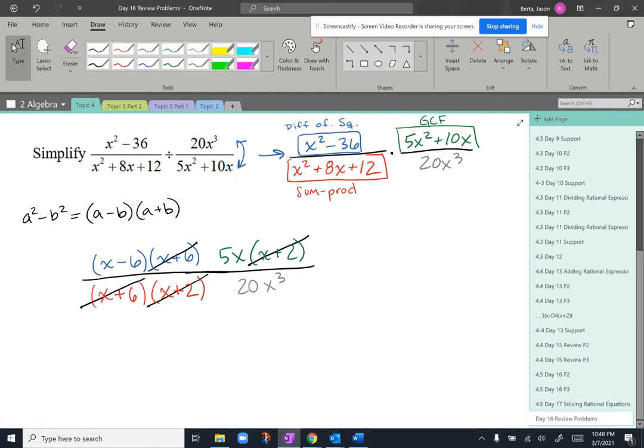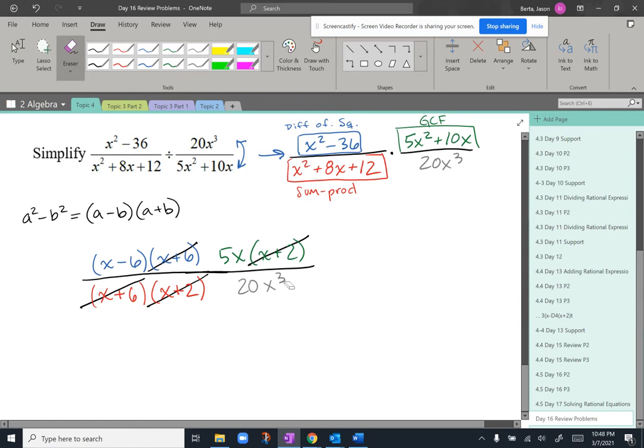Well, I know that the x cubed in the denominator, I can rewrite as x times x squared. And then it becomes really easy for me to cancel an x from both the top and bottom. I can do the same thing with 20 here. I can rewrite 20 as 5 times 4, and then it looks like I can cancel 5 from both the top and bottom. So I think I've done all the canceling I can now, and what am I left with? Well, not a whole lot, which is good. We've simplified this thing quite a bit, and what we're left with in the numerator is x minus 6, and in the denominator we have 4x squared.